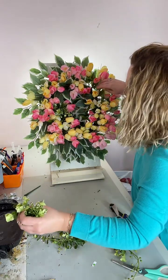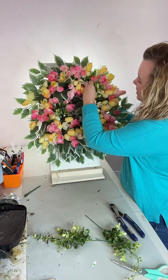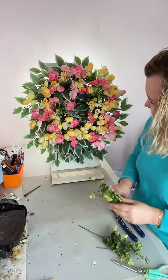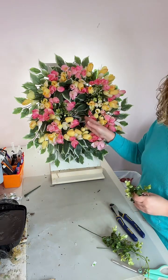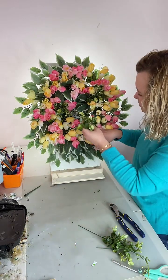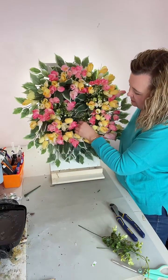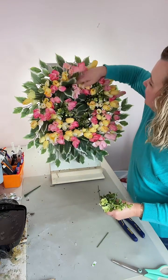Okay, looking for big holes. I'm going to keep it together. I would get more bang for my buck if I separated it, but I'm going to keep it together for right now. And put one more right here in the middle. Yes, it is called Basswood Bush Greenery. There we go. All right, one more whole piece, and I think I'm going to start separating it. Put it right here in the middle.